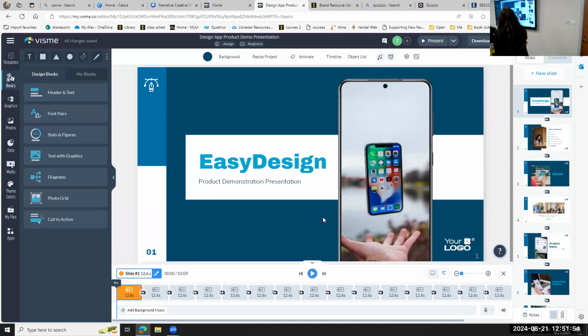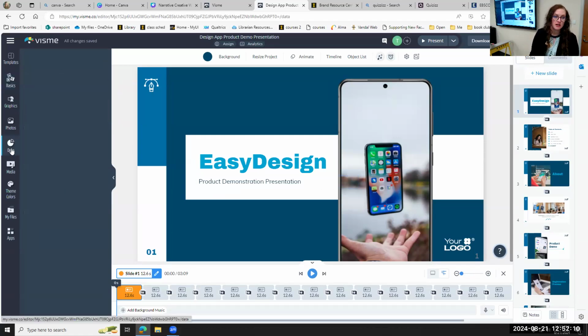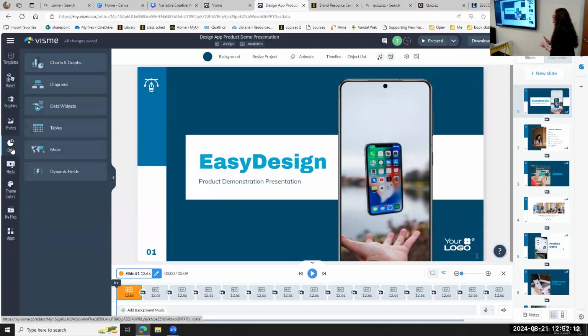But Visme, what is very similar, what they have that is better is data. So if you're doing a presentation where you're talking about your research or a study, you might actually start here because this application has way more functionality with diagrams, charts, graphics, widgets, tables, maps, things like that. Canva does as well, but it's more visual art than it is data based.